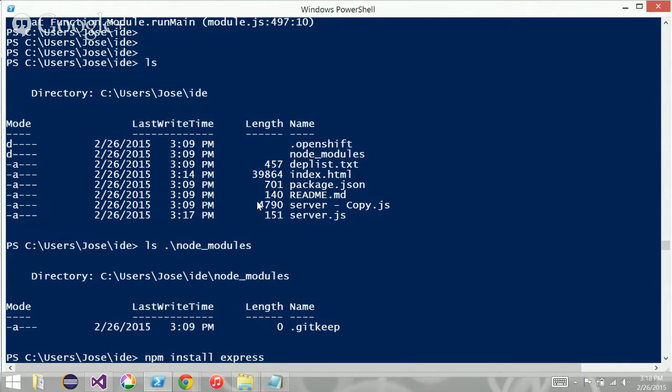If I install it now, Git is going to say, "Oh, you got a new directory, the Express directory, the new libraries," and it's going to try and push all these libraries over there. But it already has all these libraries, so it makes no sense for Git to have replicated the libraries here and the libraries over there. So before I do that, I'm going to tell Git to ignore anything that is inside of node_modules. I am going to install it locally, but I don't want to push this into my repository.